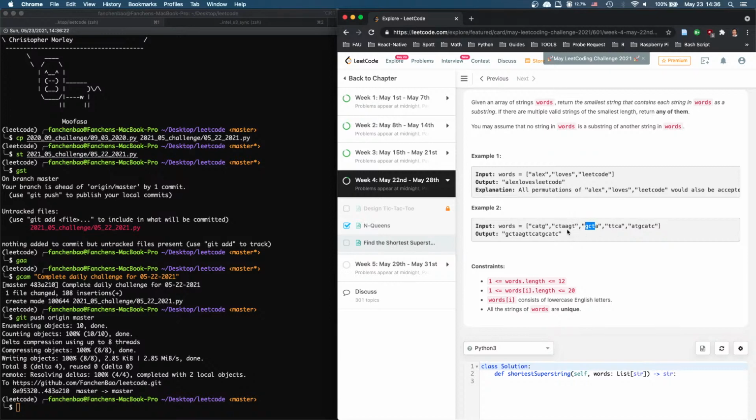Again, here, match to the front. So we say TCA, right? Do we have TCA? No. How about CA? No. How about A? No. A match to the end, we want TTC. Do we have TTC? No. TT, no. T. So we have a one match. So that one is correct. One match with CTAAGT, TCA. That is correct.